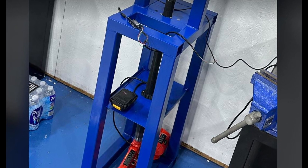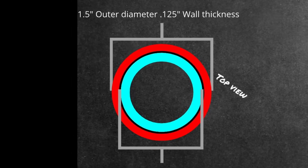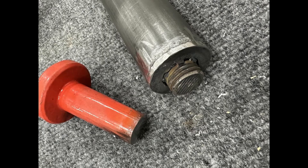The last big hurdle was building the ram. The problem is that a fully extended left rear shock can be over 27 inches long, and a fully compressed right front shock can be under 14 inches long. I only have 10 inches of travel on my electric scissor jack. I ended up using telescoping tubes so that I could change the height of the ram to position my 10 inches of travel over three different ranges. Lastly, I cut the threads off an extension from the jack kit and welded it to the bottom of the ram so I could screw it to the top of the jack.